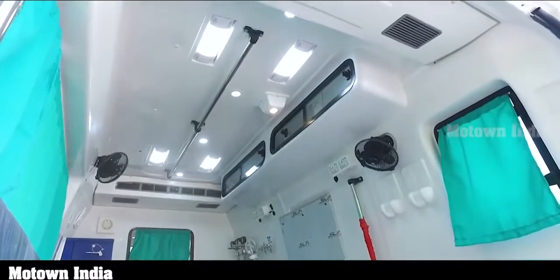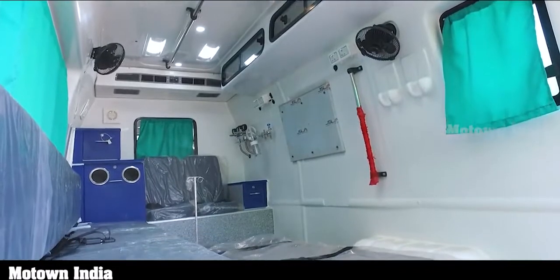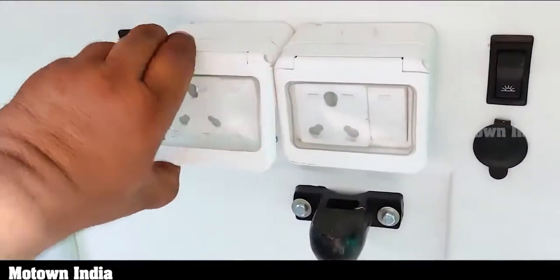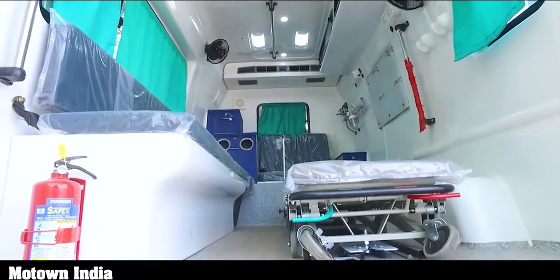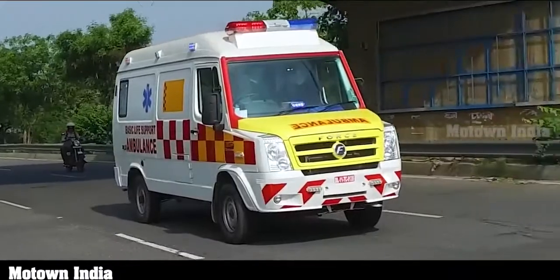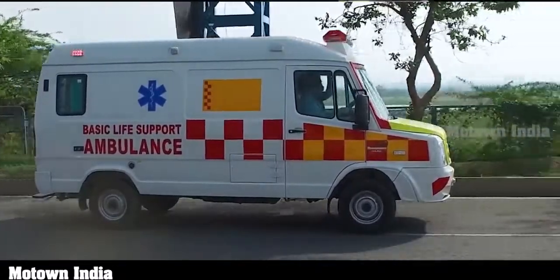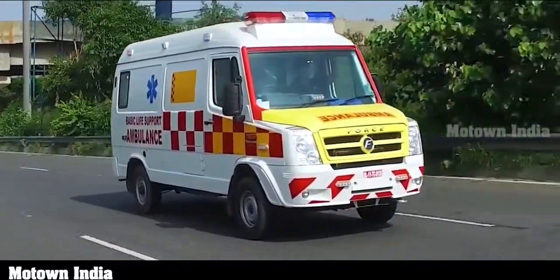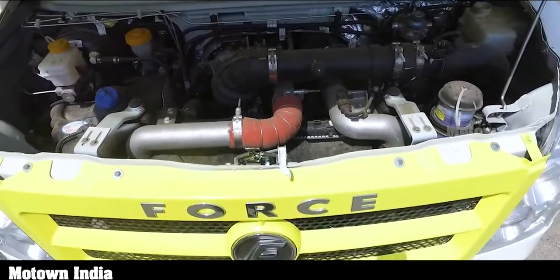The good part of the Force Traveler ambulance is that since it is meant to transport patients who require medical supervision, paramedics can easily stand and take care of the patient as is done in a hospital. The cabin comes with inbuilt power sockets to power different medical equipment. With a full-length footstep, this ambulance has a 270-degree door opening with self-locking, high-intensity flasher and wailing horn, and rear flashing lamps and spotlight. The Traveler ambulance is made entirely of pressed steel panel using robotic welding with a monocoque design, ensuring outstanding structural strength.